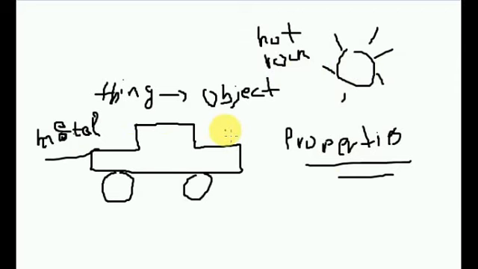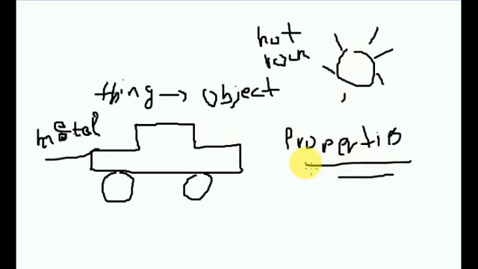You can take any example. I mean, what makes one human being different from another human being? Some are tall and some are stout and some are short, and these are their properties that make them different. So the same concept applies in the programming world. Whenever we talk about properties, we are essentially talking about the characteristics, sometimes the color, what they are made of, and this is it. This is the simple concept of properties in the programming world.